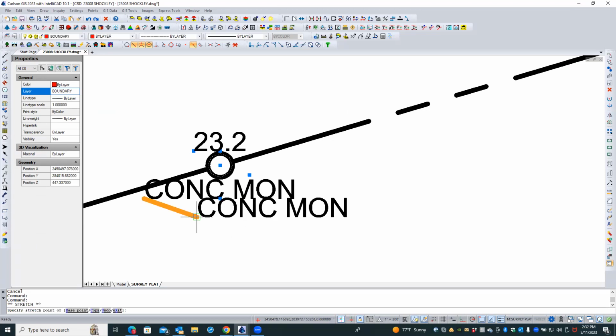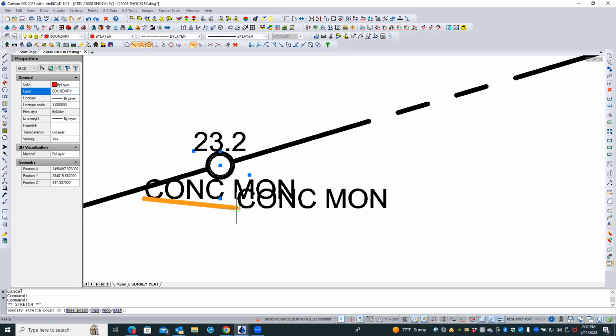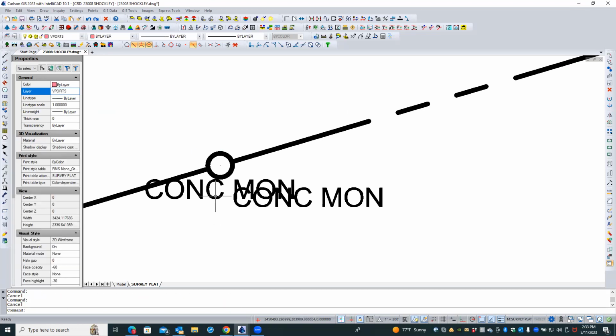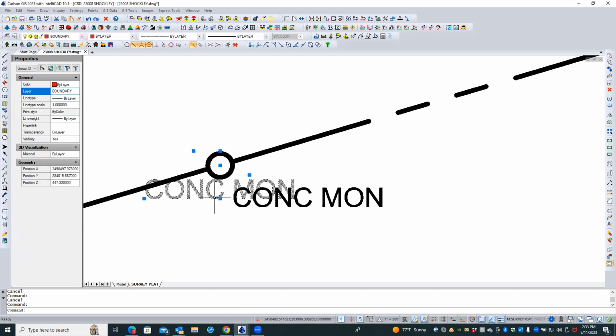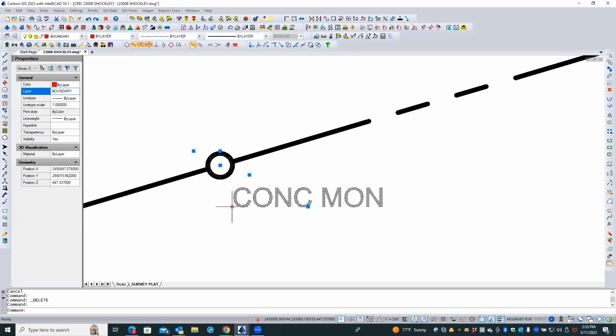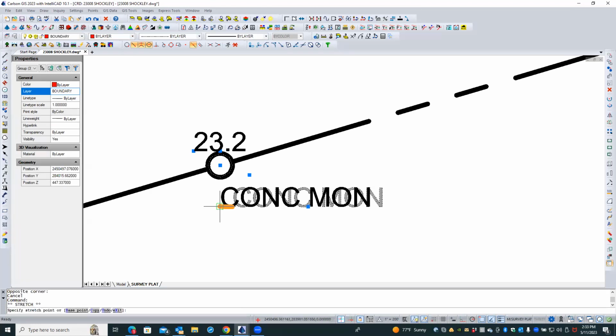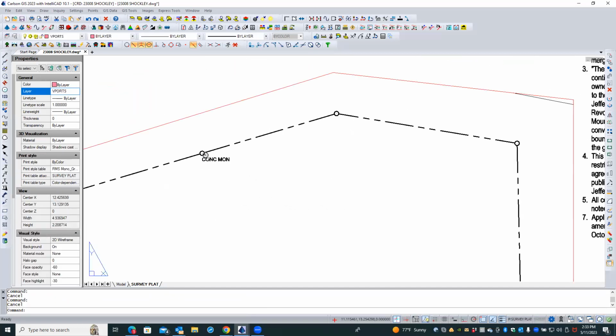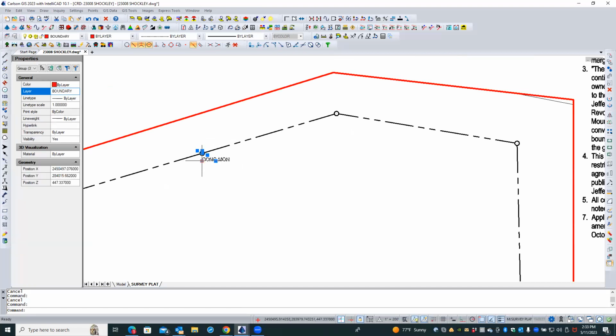If I move. Okay, that one can be just turned off. Yeah, so you had 2 points in there showing. So if I take this one and just delete it, now you're down to just 1. And you can rearrange these however you need them, inside, outside, wherever you need that to go.